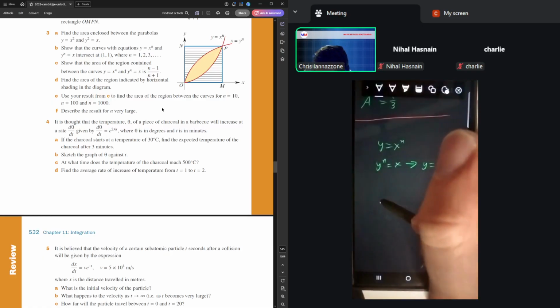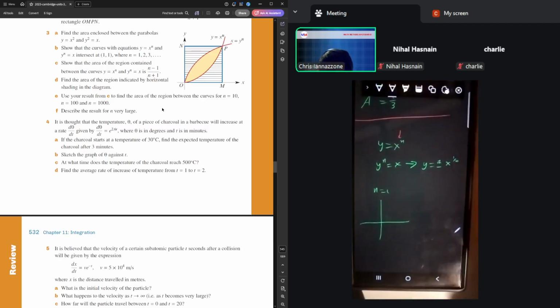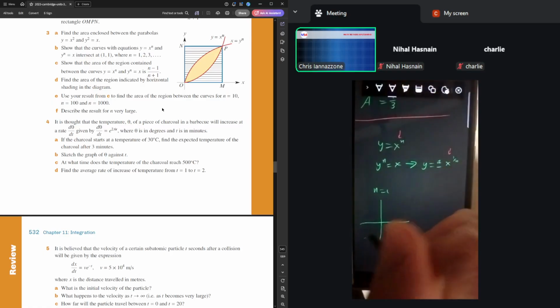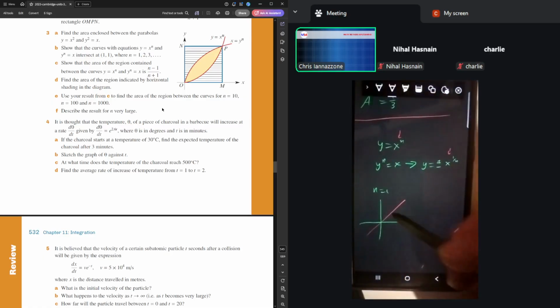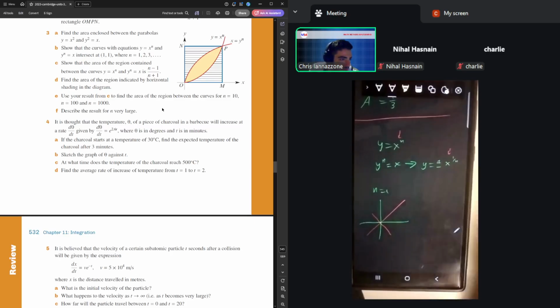So let's have a look at them all. For n equals 1, you just have y equals x, and you have, well, also y equals x, but you have plus or minus x in this case. For y equals x, you have that. For plus or minus x, you have that and that. Now, that's really strange. I don't think they meant n equals 1, because unless I've done that wrong, they do not intersect at (1, 1) at all. What the hell?